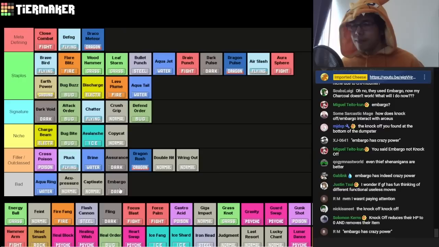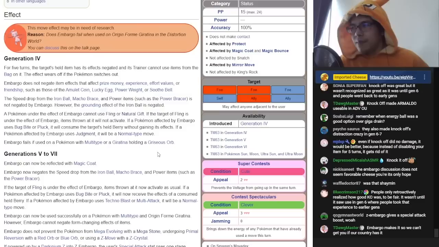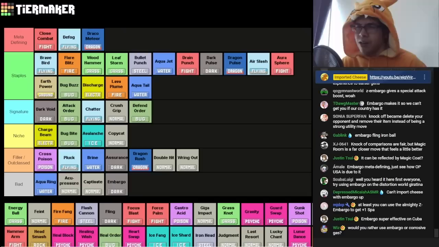I meant Knock Off. Knock Off also can't be stopped by Taunt because Knock Off is an attack, whereas Embargo can be stopped by Taunt because it doesn't do any damage. I guess you could say Embargo is the knockoff of Knock Off. I guess in a meta sense, from Gen 9 onwards, Embargo has been embargoed because you can't use it anymore. I don't think anyone will miss it though. And not just because it has 100 accuracy. The embargo is super effective against me because you can't import cheese if there's an embargo. Embargo, choose another move. Oh, Energy Ball.